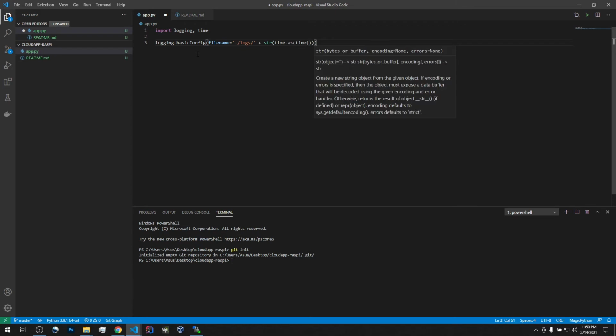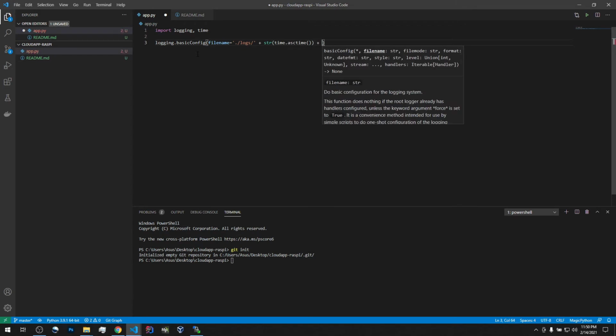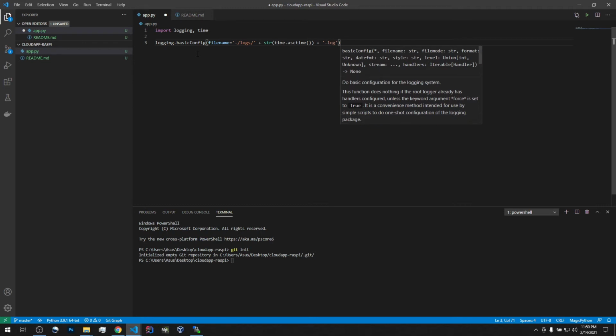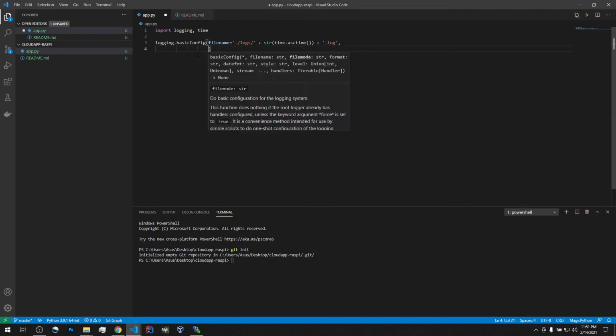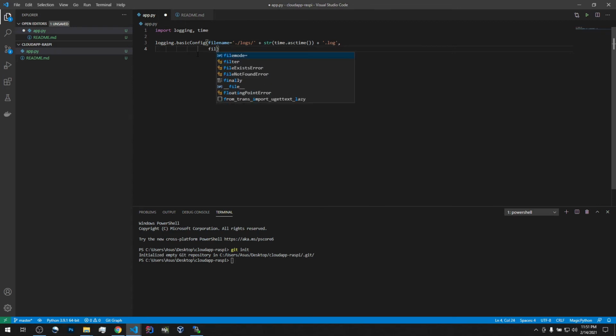Okay, good. And the files will be .log files. Okay, that's good. So the filename, the file mode, well, it's write, of course.